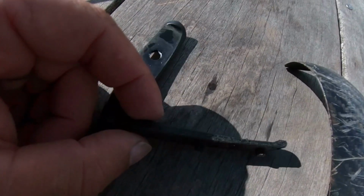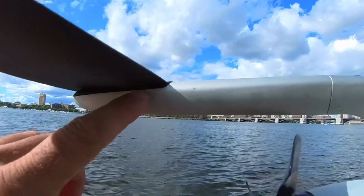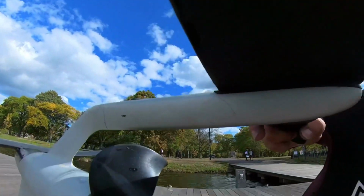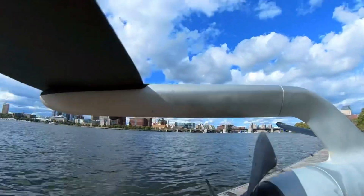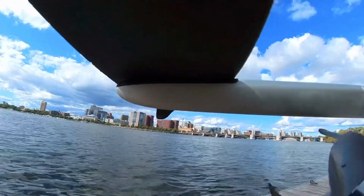We're going to go straight to the 075 and see how it sits on the fuselage. And here you have it, perfect fit. I have no problems installing it at all. It looks solid. It's not flexing at all. So I'm stoked to put this in the water and see how it reacts. It's pretty aggressive over there. Look at the back. I'm stoked to see what it's going to do to the ride.